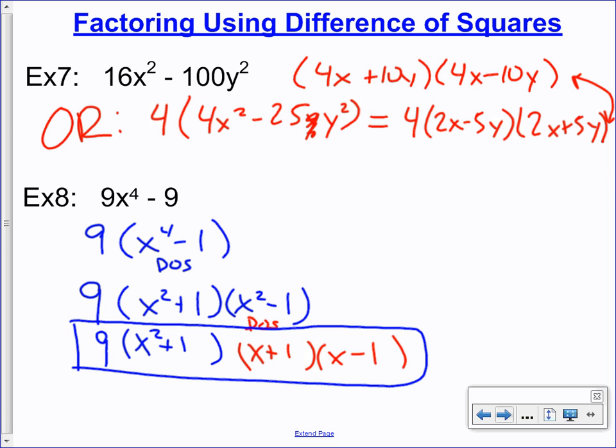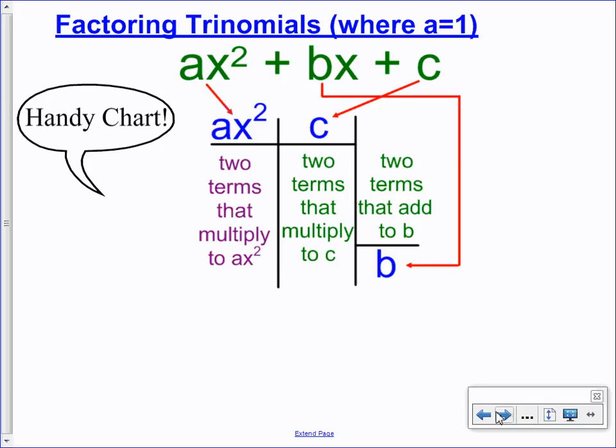All right. Here we go. Handy dandy charts that Ms. Craig filled out for you on here, but you have to fill out for yourself. When you have a trinomial, so ax squared plus bx plus c, it's a trinomial because there are 3 terms, right? First thing is factor the first term, which is the ax squared. If a is equal to 1, that's easy.